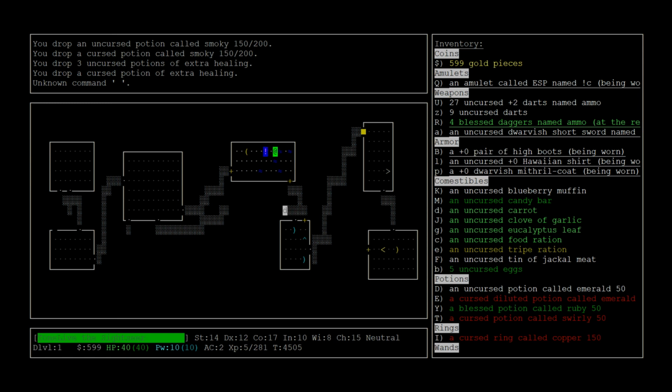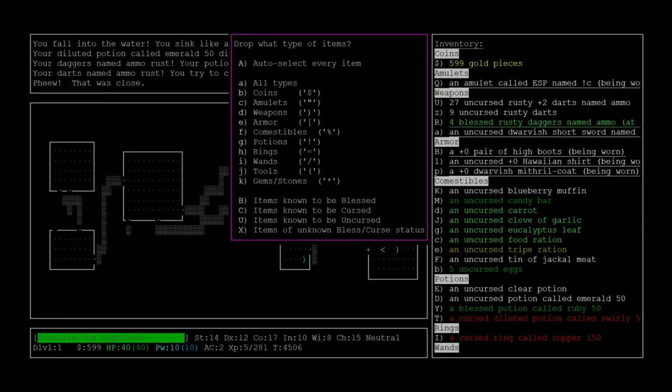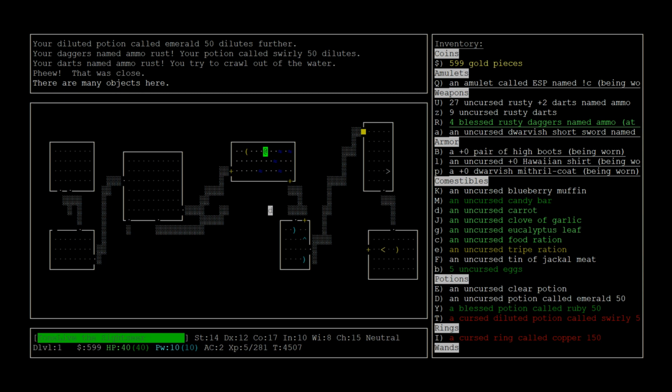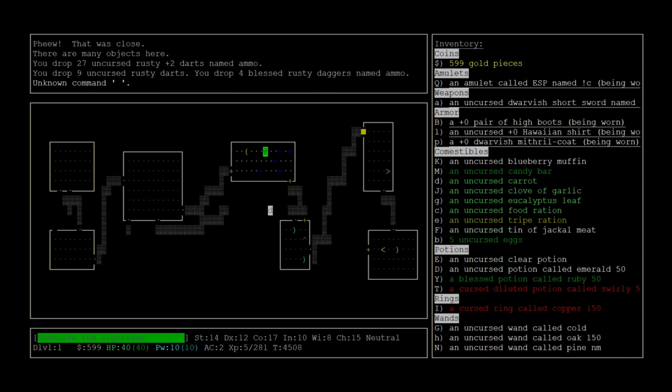So I'm just gonna jump into this pool of water. Oh, my daggers! Whoops. Oh, that was dumb. Don't do that, guys. Look, I went straight to my armor and forgot about my weapons, so I have a bunch of rusty darts and daggers, which really sucks. At least my dwarvish short sword is still okay. That's a bummer.